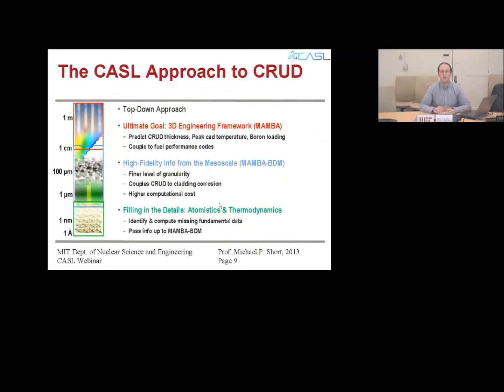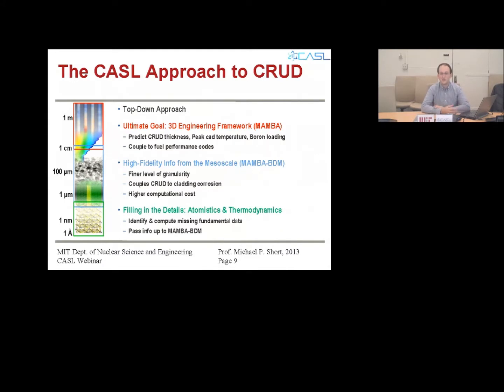So I want to go over an overview of the CASL approach to CRUD. It's inherently multi-scale, it's inherently coupled, and that's what makes it kind of new and exciting, especially to someone like me, who only finished grad school 3 years ago. And I was always told, all right, we're going to study these heat transfer models, and we're going to assume everything is 1D, isotropic, adiabatic, isobaric, assumption, assumption, assumption. And then when you ask, okay, well, what do you do when things get harder? The profs would usually say, oh, that's when you have to use computers. Well, this is when we actually get to use those computers.